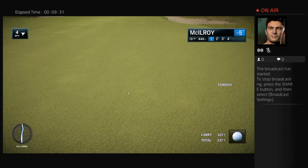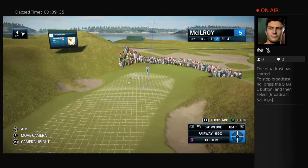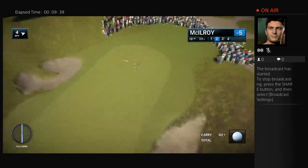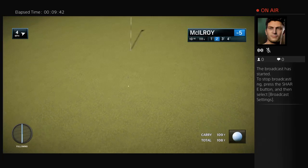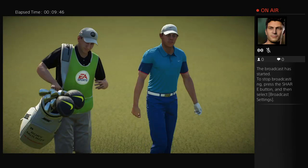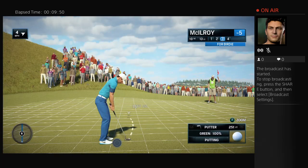In the fairway here at the 10th, nice way to start off the back 9. This one will play a little bit longer. It's up the hill to that green. Well, this one should be safely on deck here. Early part of this back 9 and a good approach shot. Now we'll have this for birdie and getting ready for the putt.